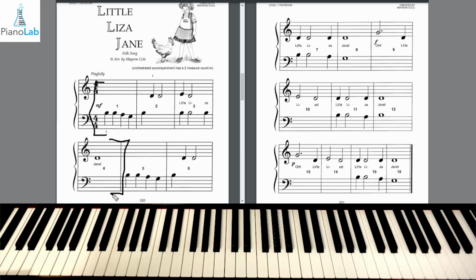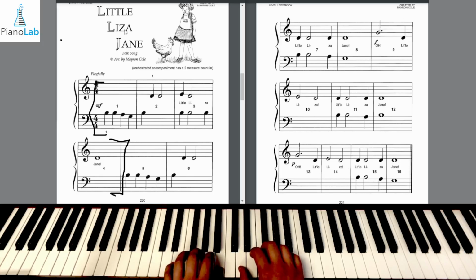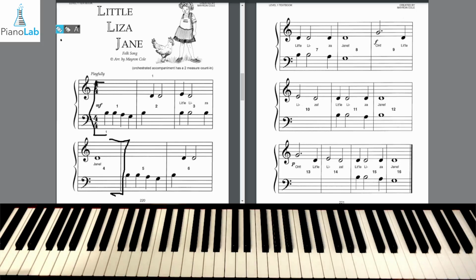Okay, now that we've got that down, let's try the first 4 measures of Little Liza Jane together. 1, 2, here we go. D, hold for 2. Together, together for 2, B, and then a D, 2, 3, 4. Excellent work. And now, remember that would have been a mezzo forte we were trying to play there. We're going to go back and add those in just a bit.